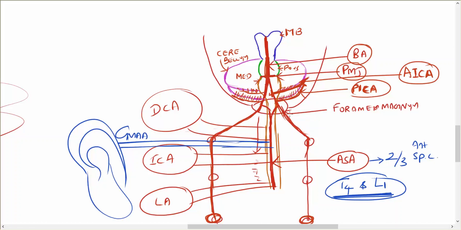Okay. And just below the foramen magnum, they give two branches that fuse and form the anterior spinal artery. You all know that the anterior spinal artery in the beginning has very good blood flow, and when it goes down, the blood flow is reduced. So it needs support from the neighboring arteries, which give supporting arteries and small branches that supply the spinal cord. They help in perfusion of the spinal cord.